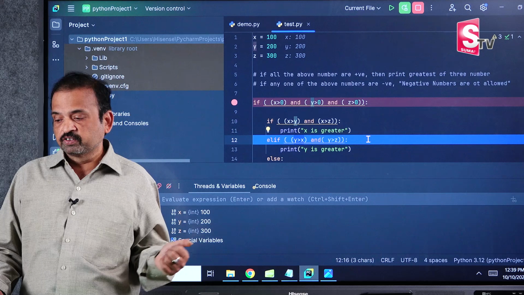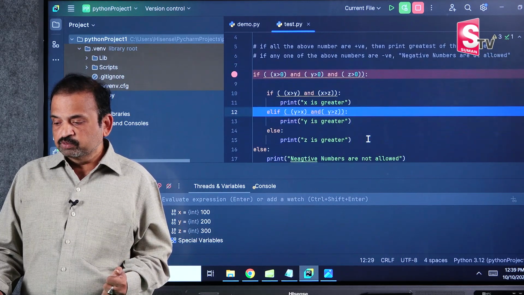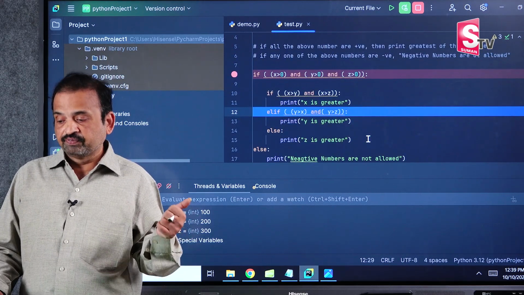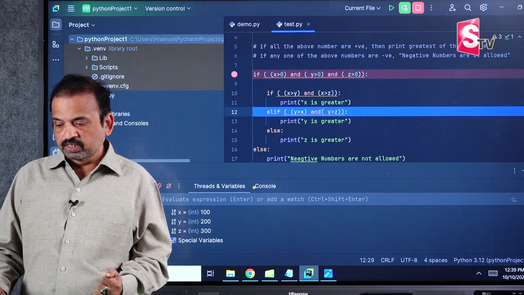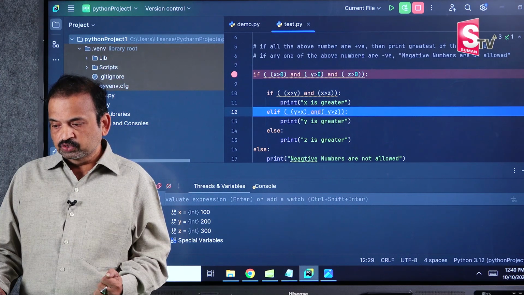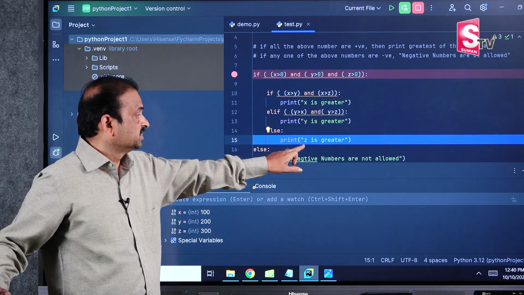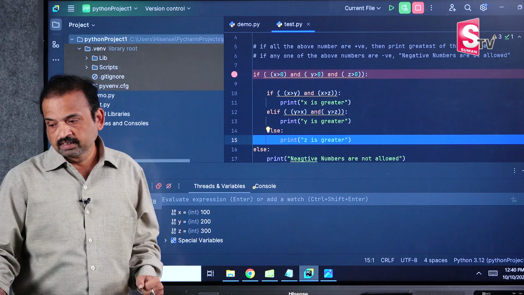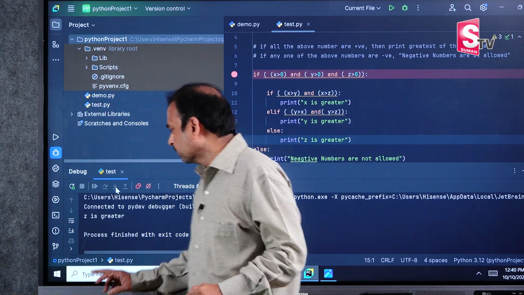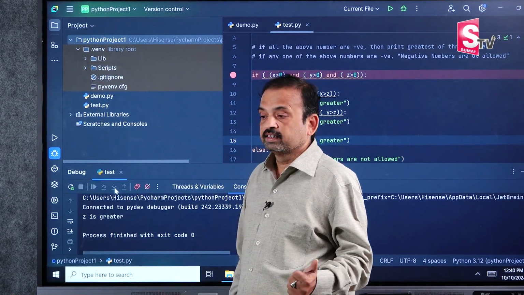The entire expression becomes false, and it directly jumps to line number 15. When I click on this step over, it comes to line number 15 and it executes z is greater. We got the output as z is greater, right?